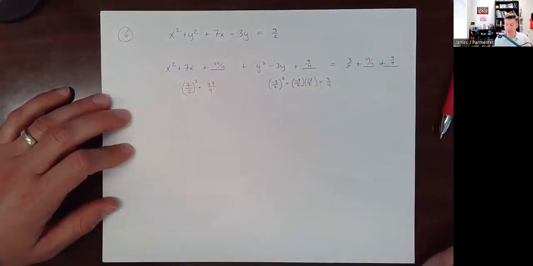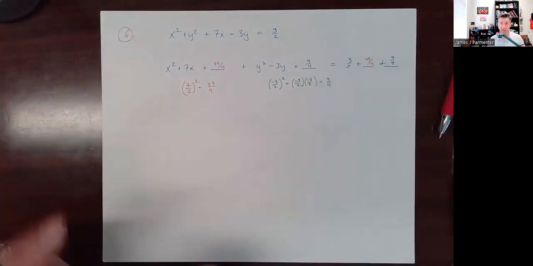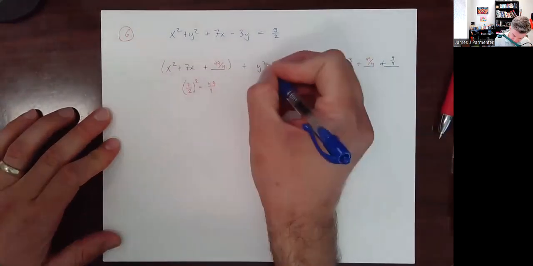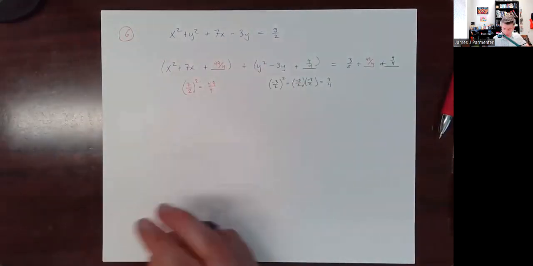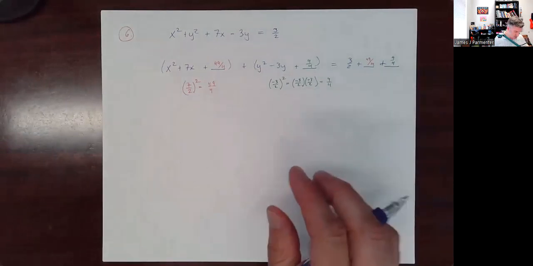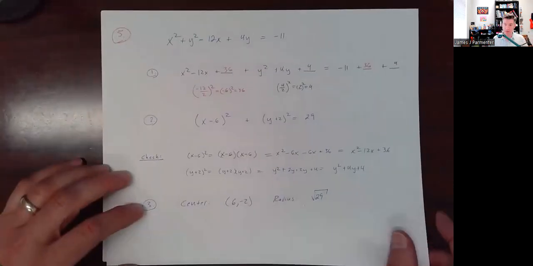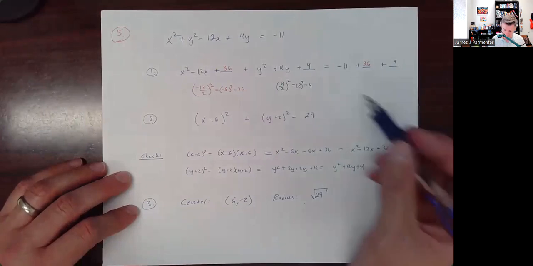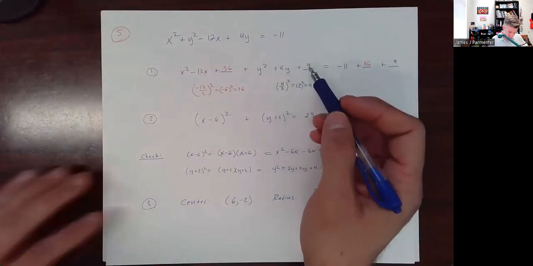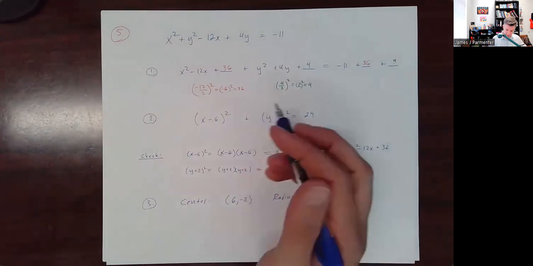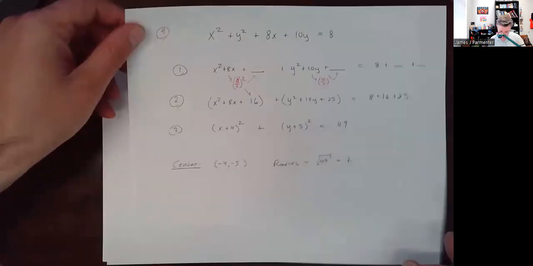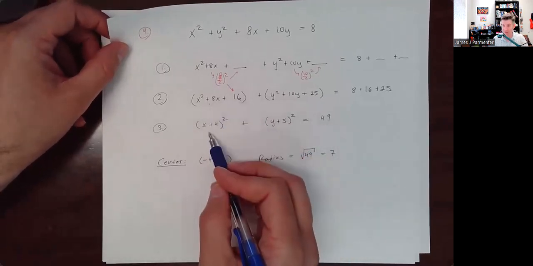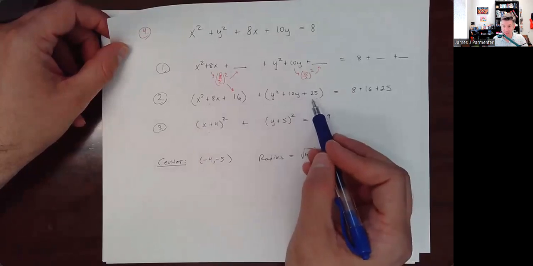All right, so this is where I really think knowing the fact about how this factors is super convenient. So instead of trying to think, right, like before, let's just go back for a second. In the previous example, it's not too impossible to come up with two numbers that multiply to 36 and add up to -12. It's -6 and -6. Same deal here. Two numbers that multiply to 4 and add to 4 are 2 and 2. Or in the previous one, right? We're trying to factor x squared plus 8x plus 16. You're looking for numbers that multiply to 16 and add to 8. 4 and 4. So you get x plus 4 times x plus 4. 25 and 10, you want 5 and 5.